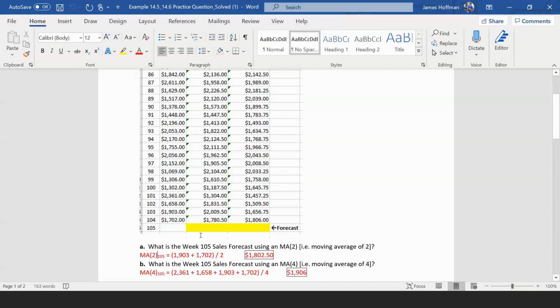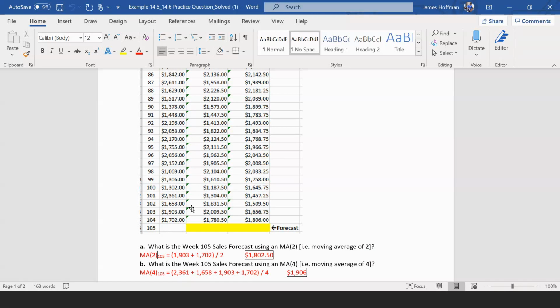Okay, so the moving average of 2 is the average of the last 2 observations. You can see that the last 2 observations are week 103 and week 104. So 1,903 and 1,702. If you average those two, that gives you your next moving average of 2 forecast.